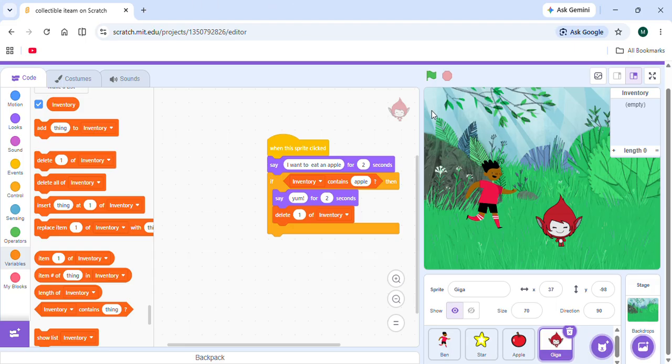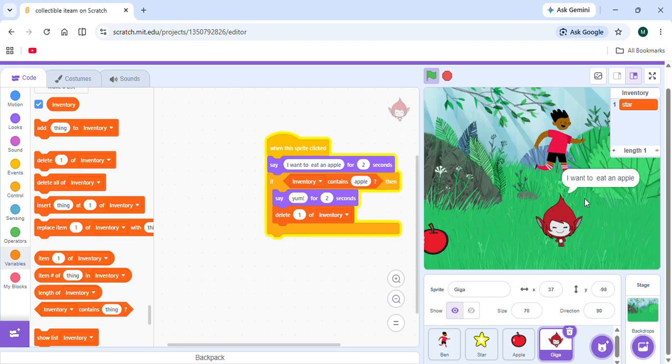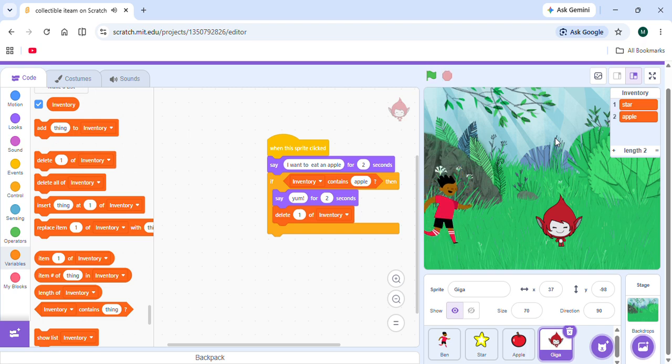So now, look, when I start the game, I want to just pick a star. Now, the star is here, I click on Giga, and now I just pick an apple, and then I click on Giga. One inventory will be deleted now.